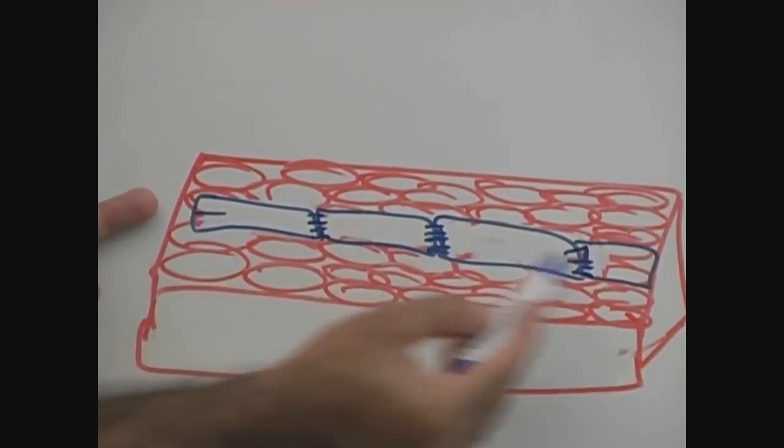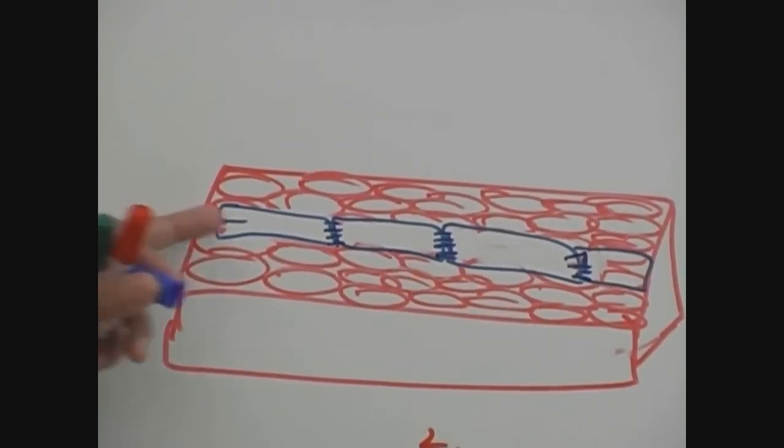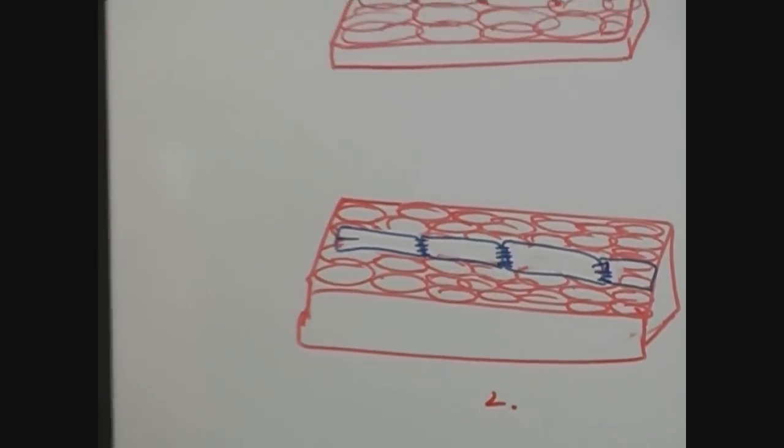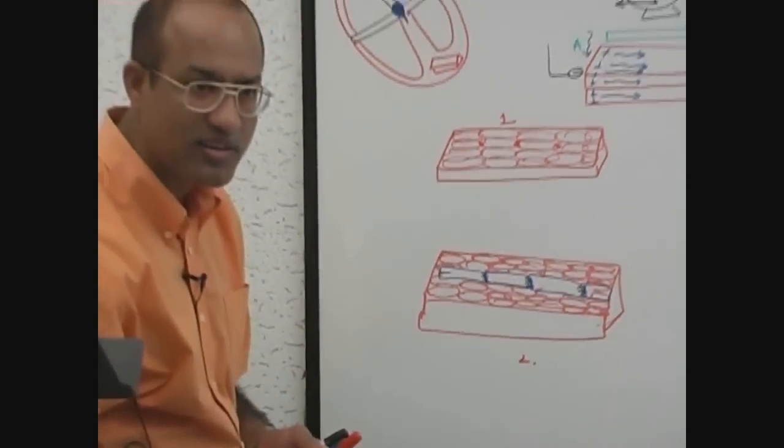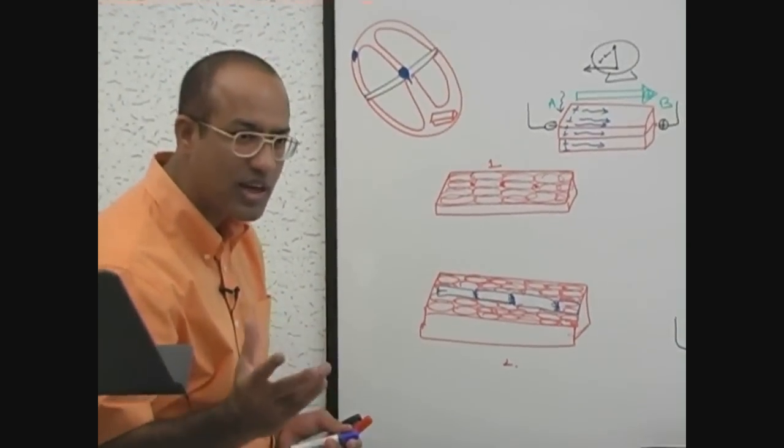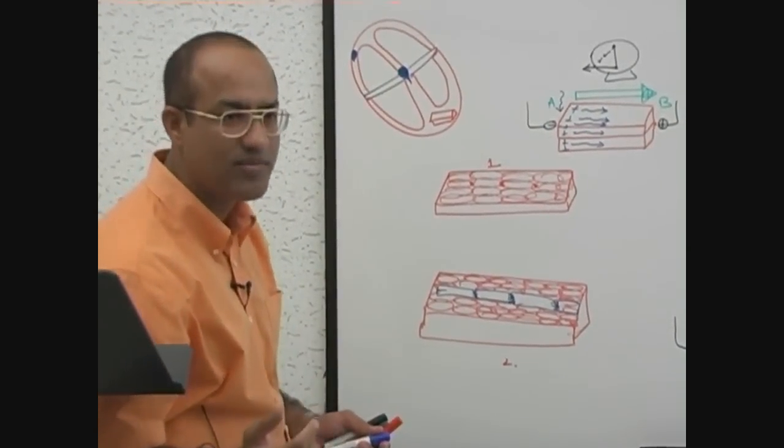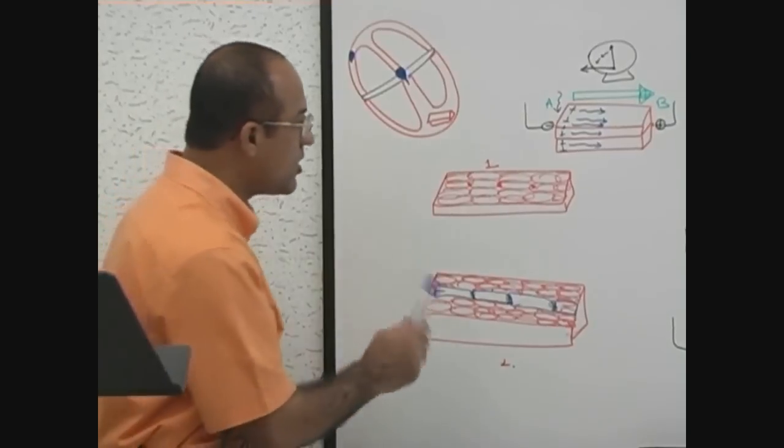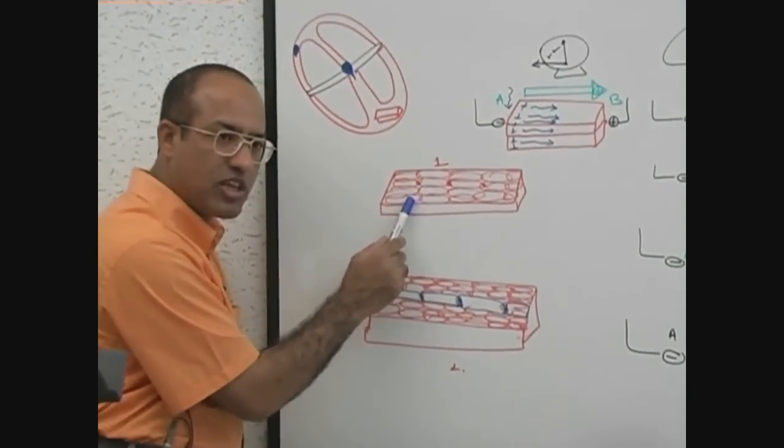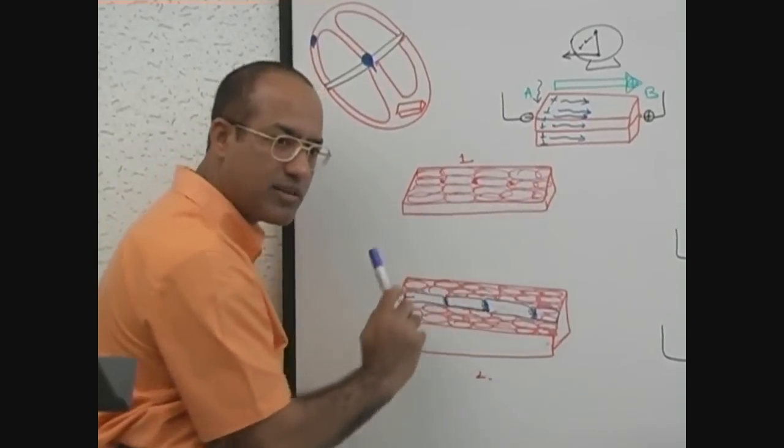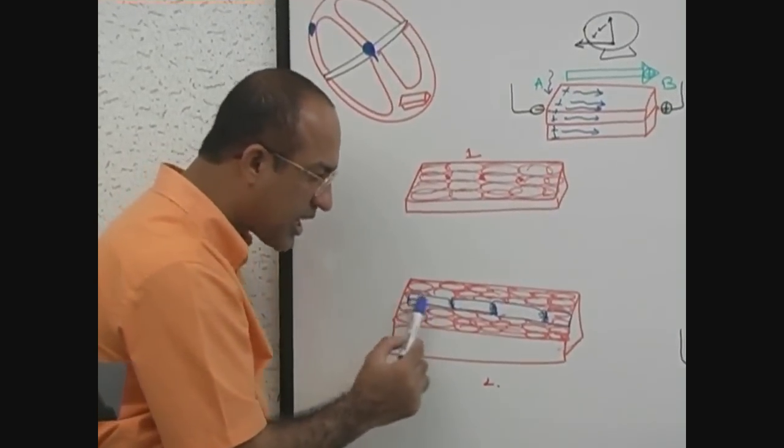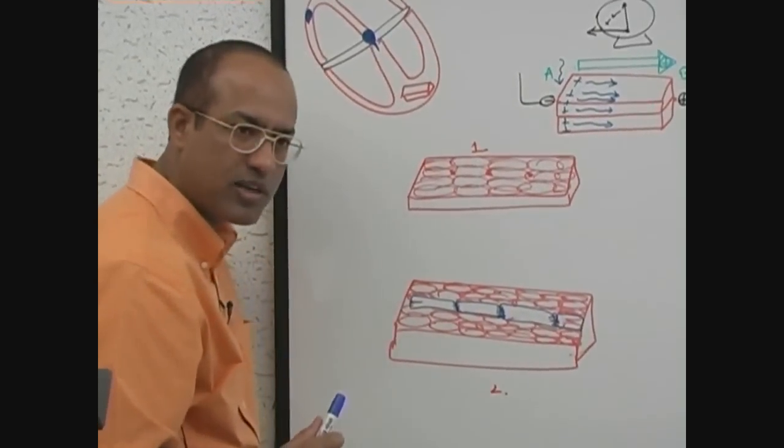We say this is fast conducting network of myocardial cells. Such cells in the real heart are called Purkinje cells or Purkinje system. This myocardial piece does not have fast conducting myocardium, but this myocardial piece has specialized fast conducting myocardium.